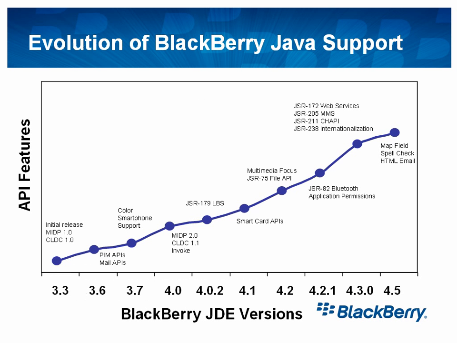Let's talk a little bit about how the Java support on Blackberry has evolved. Literally 5 or 6 years ago, Research in Motion launched the very first Java device that they had. It was running an operating system called 3.3, and the initial release supported MIDP 1.0 and CLDC 1.0. If we walk through this platform, you'll see another big milestone was 4.0, where we supported MIDP 2.0 and CLDC 1.1. And as you can see, more and more standards-based APIs continue to be added in each of the releases, with 4.3.0 being a very large one with the support of 4 different JSRs within that release.